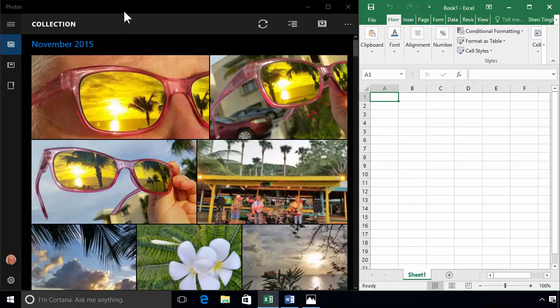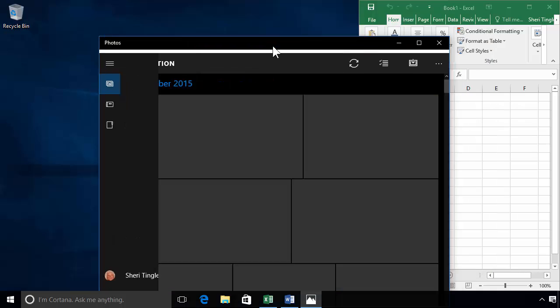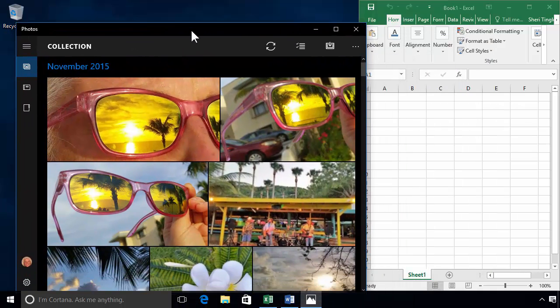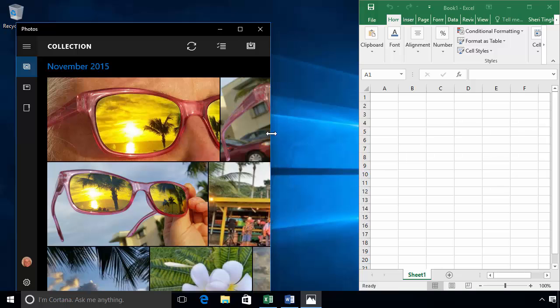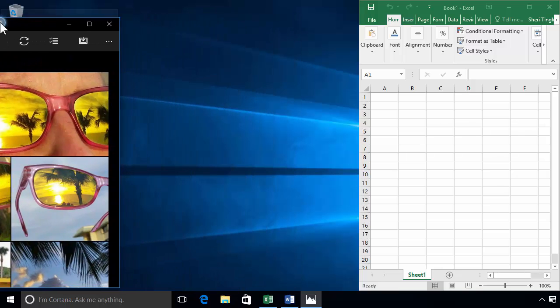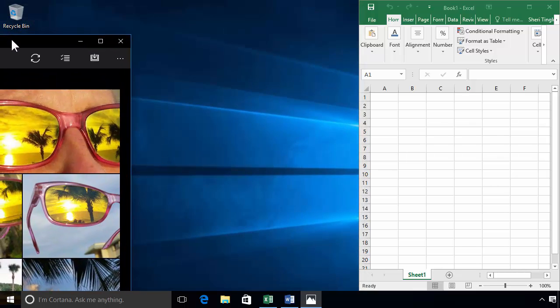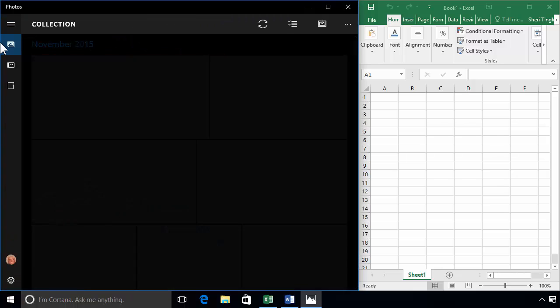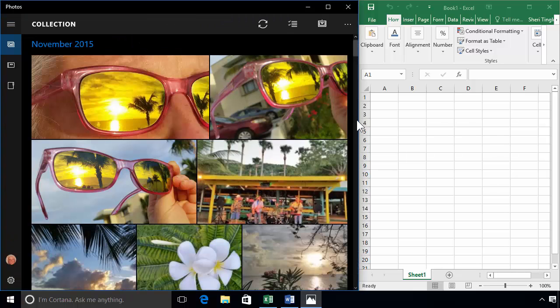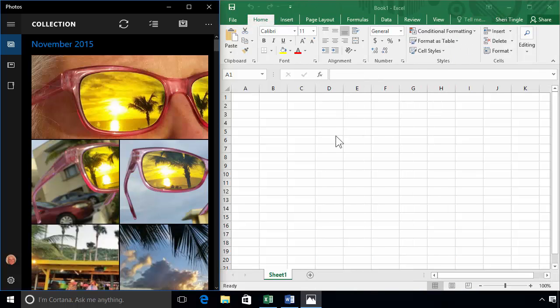If I want Photos to get back to its normal, let me hit the restore, or excuse me, the maximize, click and hold and drag. We'll pull it back down to a different size. Let me resize this. There we go. Now it's back to a different size and pop it back into the left. Oops, I maximized it there. See, that was one of those times where I didn't quite get it. And it, whoops. Let's get back. There we go. There we go. And so now I resized it. I was trying to make it smaller so that Excel could take up more of the screen. Isn't that an awesome feature?